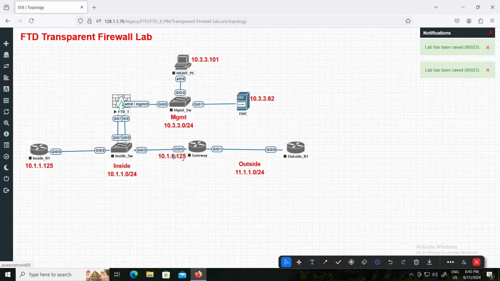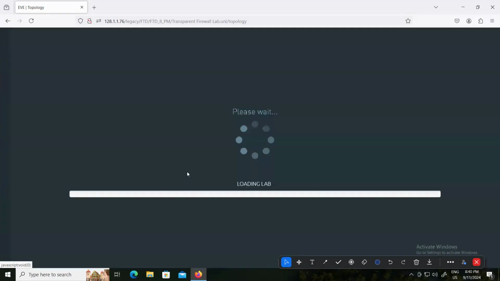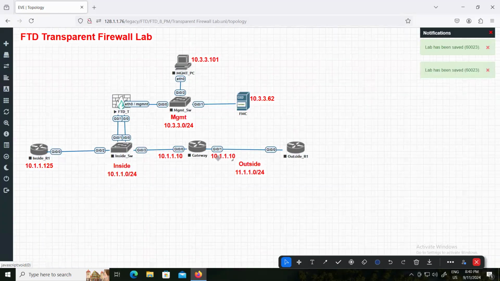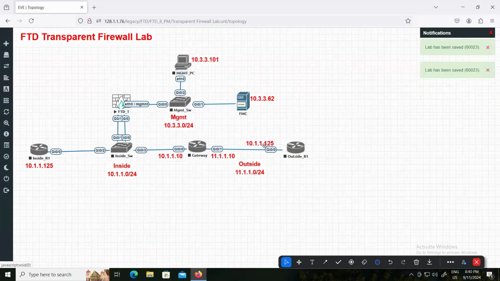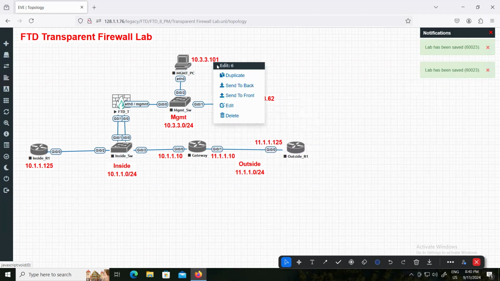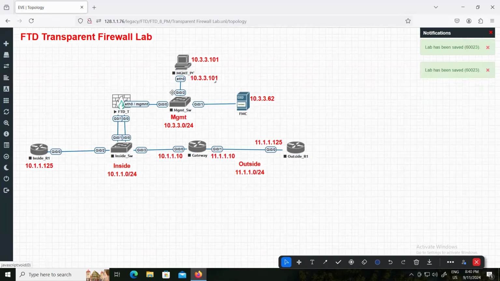Then I have the gateway; the gateway IP address I'll configure as 10.1.1.10 on this side, and 11.1.1.10 on this side. And here this will be 11.1.1.125. And on the FTD management interface, the IP address I'll configure is 10.3.3.10.